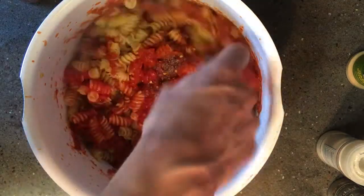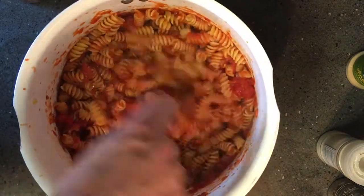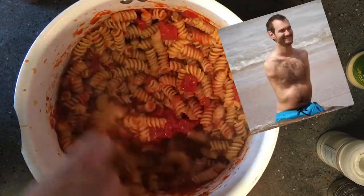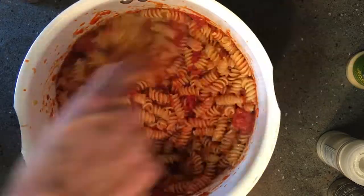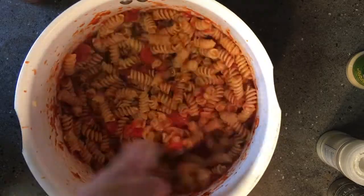You want to get underneath, stir it around. Anyone can stir, unless you have no arms, of course. Now you just want to keep stirring that. Let all the flavors get to know each other.